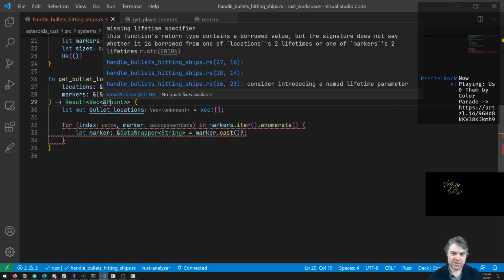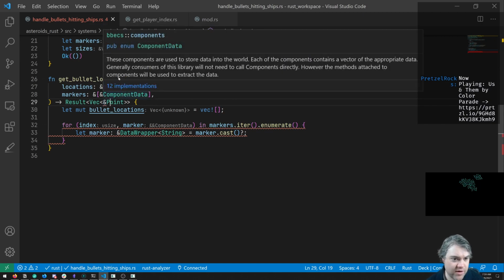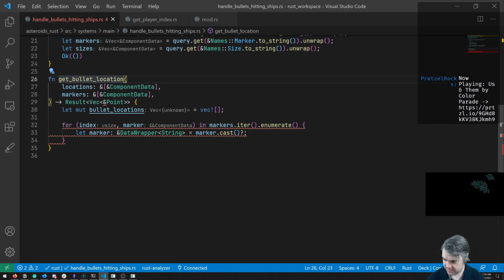This function's return type contains a borrowed value, but the signature does not say whether it is borrowed from one of location's 2 lifetimes or one of marker's 2 lifetimes. Wait, locate. Oh, yeah. Okay, so I can give this a lifetime.